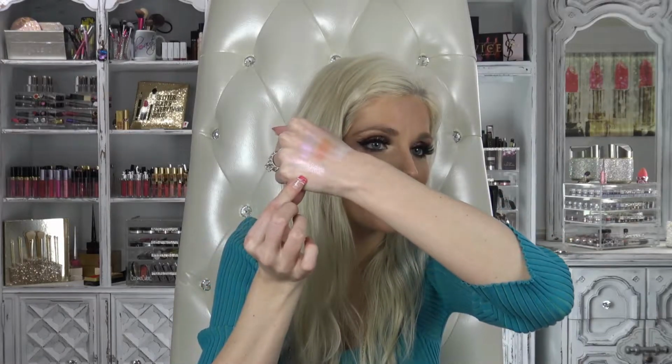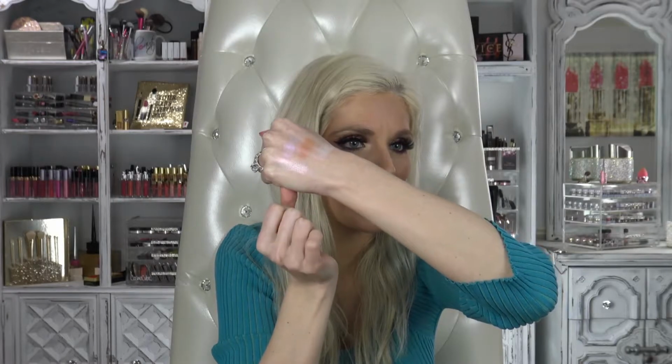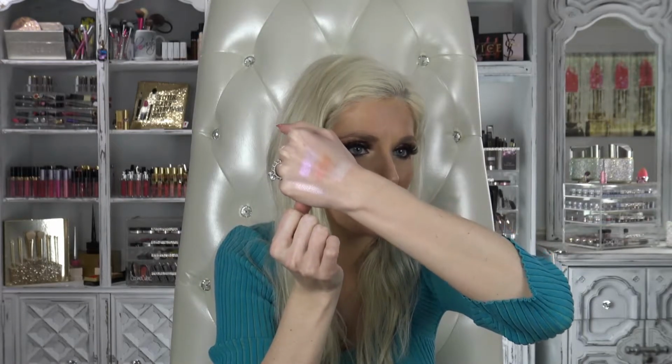Pretty. Why am I having such a hard time right now? I can't catch the light. I have to put that in a better place because you guys have to see what I'm seeing, and I don't know if the camera's catching it right. Look at that. You just see this beautiful pink sheen running through that. Is that not out of this world?